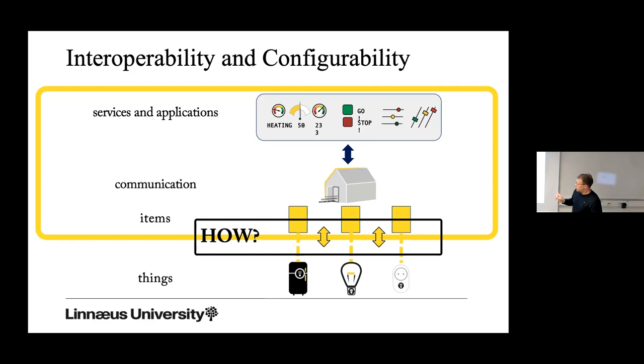Because what we would like to see here in addition is, for instance, it should be plug and play, so we shouldn't have to reboot the system. It would be quite annoying if, whenever you connect your cell phone to your car, you have to turn it off and start it again. The same here, if you buy a new connected light bulb and have to turn down your home automation system and then bring it back up again just because you added a thing, nah, won't work. But it's an option. You can develop a system that requires the system owner to do that.